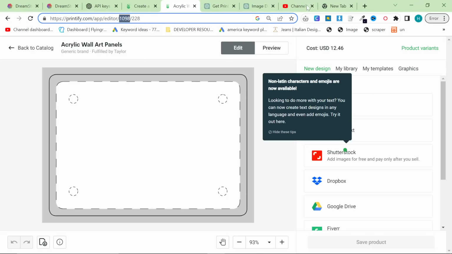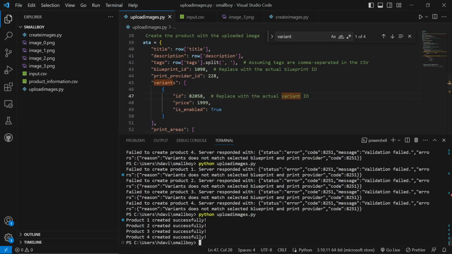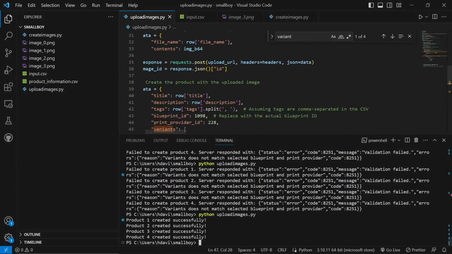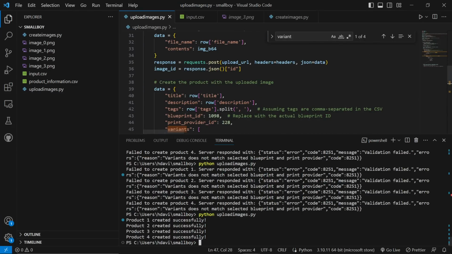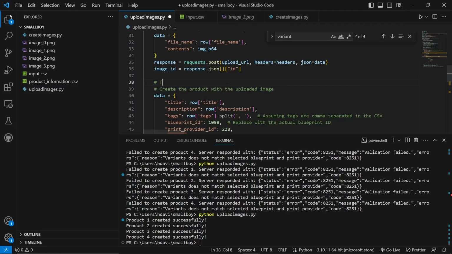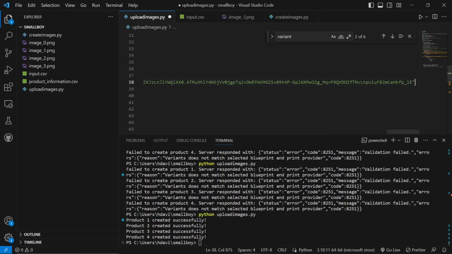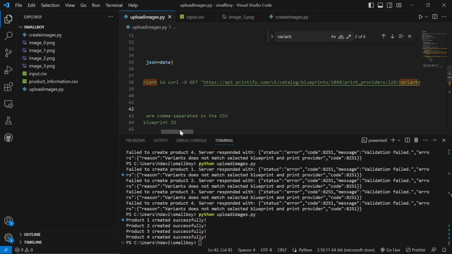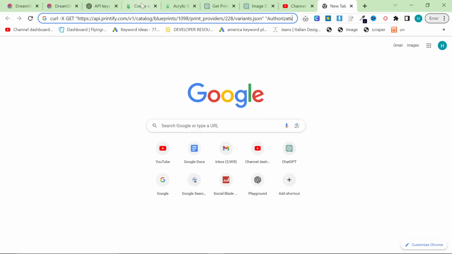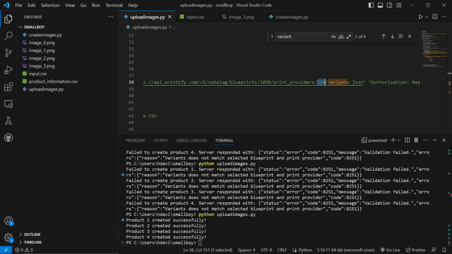Once you've got that information, you want to basically, I'll leave this right here. Okay, I'm going to comment this. So let's go to the left. Let's comment here and say to change the print object, use this to find the variant ID. And then I'm going to paste it. This has my secret key in, but again, I'm going to be deleting the secret key. So you want to be changing these two numbers, 1098 and 228. Okay, this is where I got them from, just like I showed you, 1098, 228.